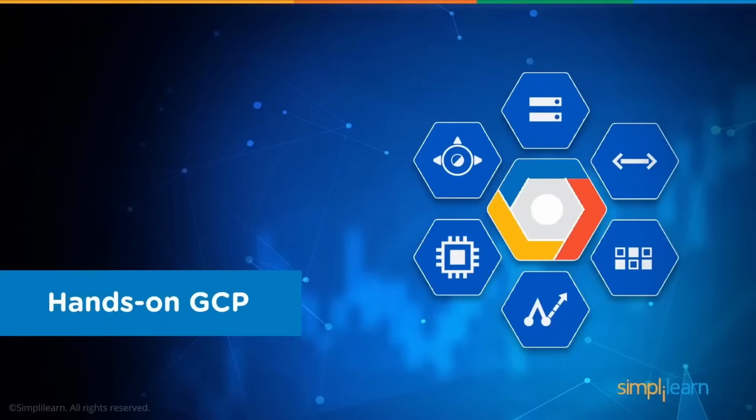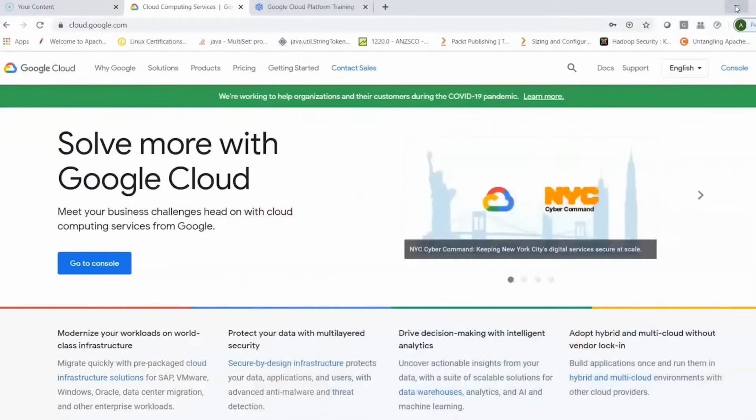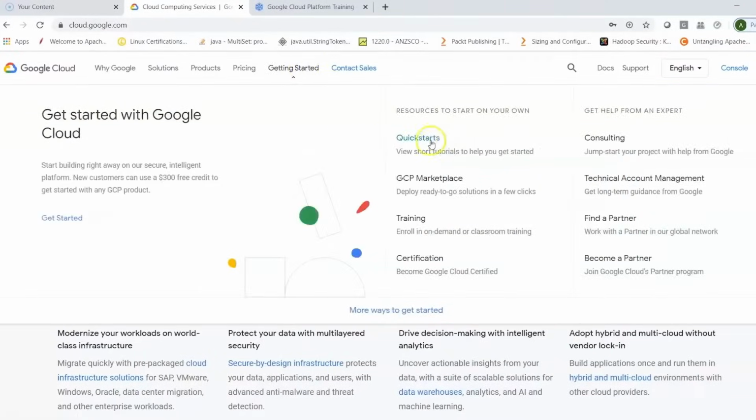Now, these were some basics on Google Cloud. As I said, you can always find a lot of details about pricing and about services, and all the services are accessible in your free trial account. Let me walk you through here. You can always find documentation on each of these services. If I click on getting started, you have quick start, which shows you short tutorials. You have trainings and you also have certifications.